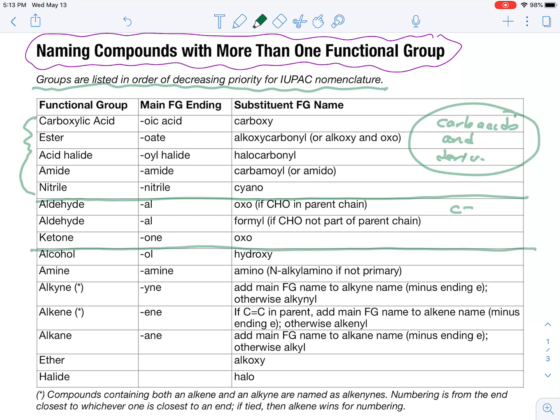Next up come aldehydes and ketones. And so what we have here are carbonyl compounds that are not carboxylic acids and derivatives. So a carbonyl beats other things. And among carbonyls, carboxylic acids beat everything else. Between aldehydes and ketones, aldehydes beat ketones. And you should know that. What I do not expect you to memorize or learn is which carboxylic acid derivatives beat what. So I'm never going to give you a problem to do that's going to contain a carboxylic acid and another carboxylic acid derivative or two different carboxylic acid derivatives.